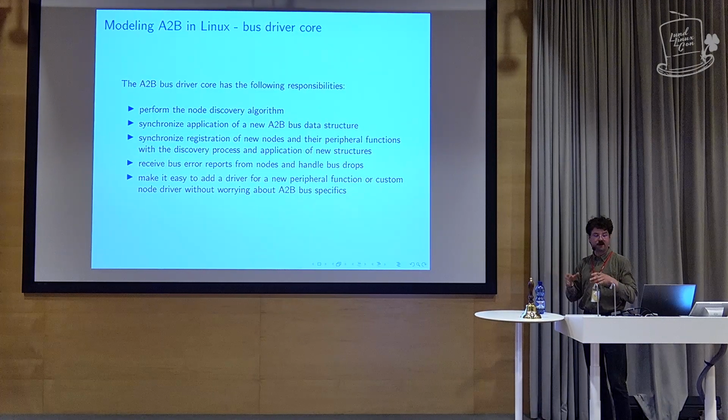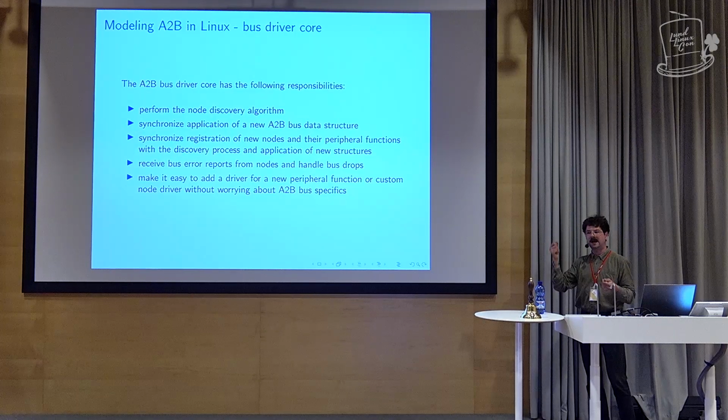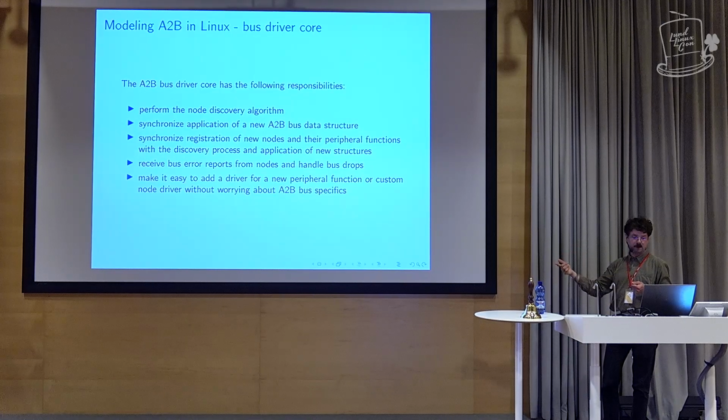And here also, whenever there's a bus error, this just gets reported to the core, and then the core can decide what it's going to do. Is it going to say, oh, I had a bus drop, and then unbind or remove the device inside the Linux driver model? Yeah, it has to decide.